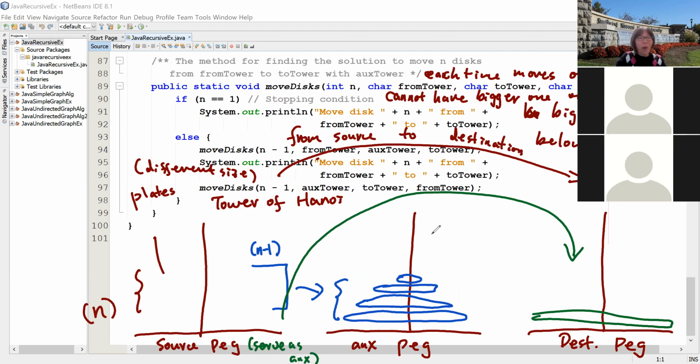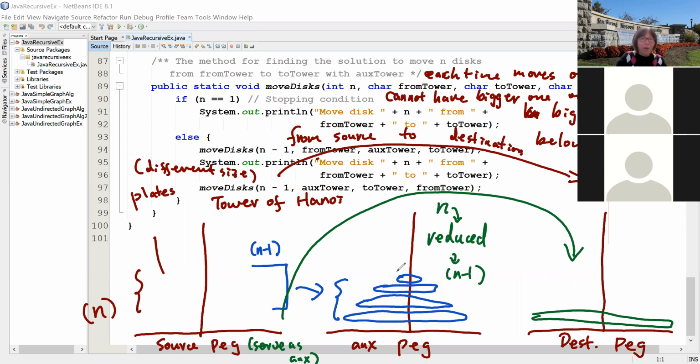Basically the question got reduced from n to n-1. And then for this n-1, how are we going to move it to the destination following the game rule? Then we can do the same thing.